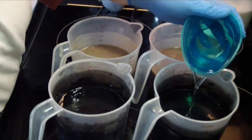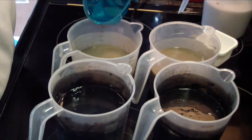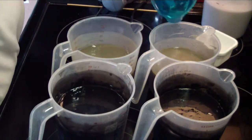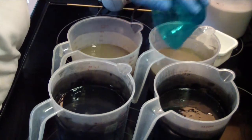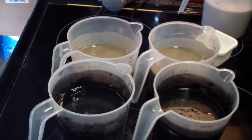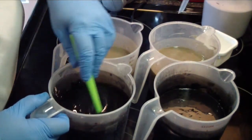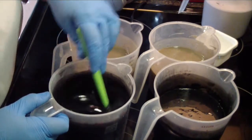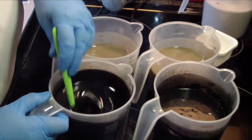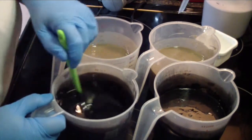Get our fragrance and essential oil blend in here. Very clean scent.